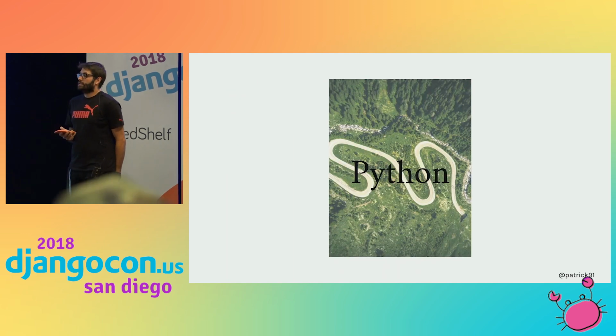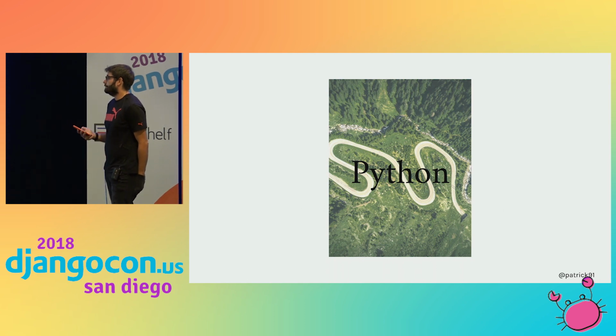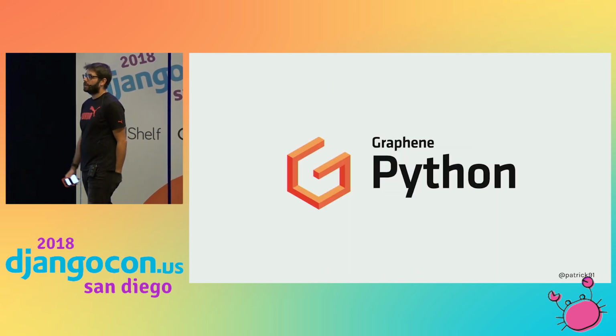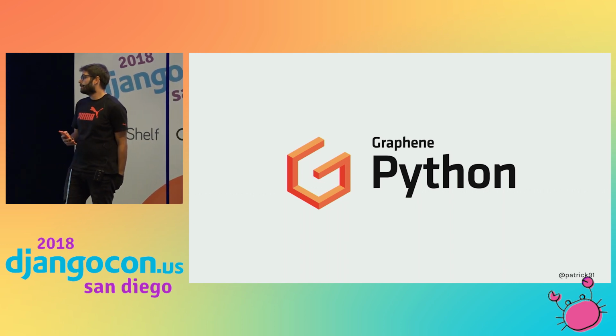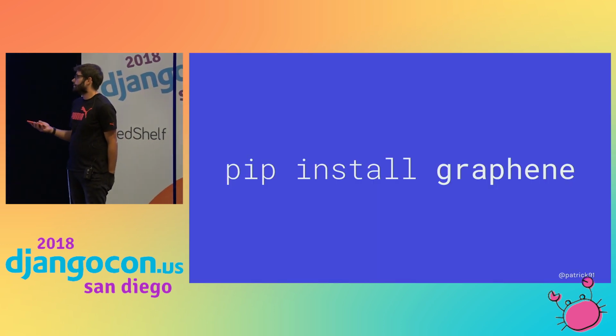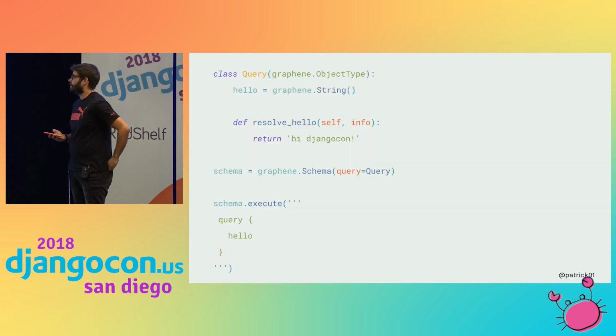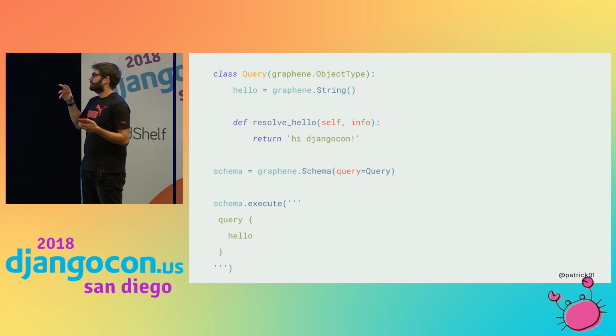So this is really nice. We can use it with Python using this library called Graphene Python. And I think it's the only library available so far for GraphQL. It's easy to install, just do pip install Graphene. And then to create a small hello world, you can create a class called query where you define the fields. And in this case, we're just defining hello field, which is returning a string.